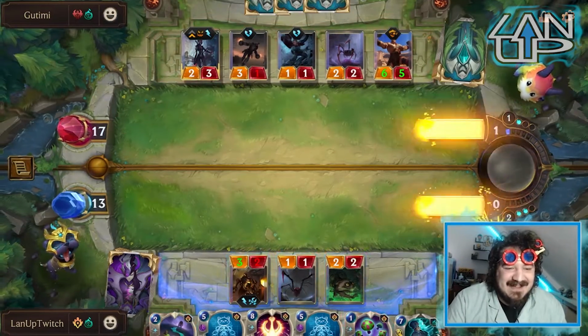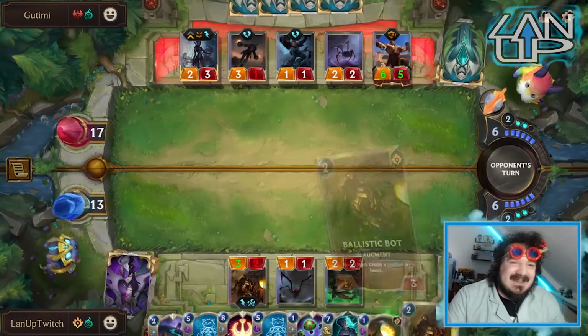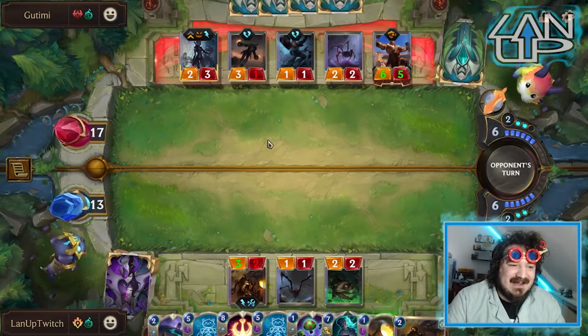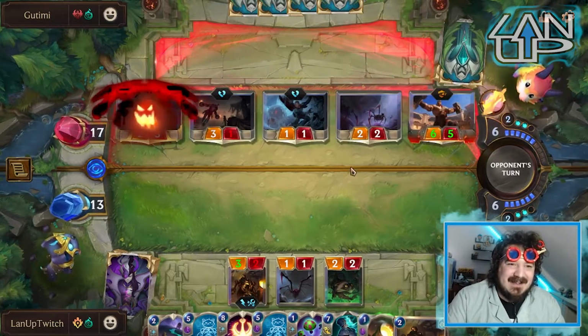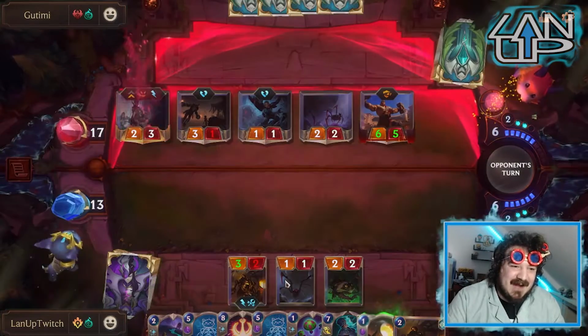And maybe this vengeance created by Flash of Brilliance going into this guy. Obviously, we don't know what they're going to play. They can still develop more. Give me problems. Okay, so who's going to get in my way? Well, this little spider's going to get in your way. Don't you worry about that.